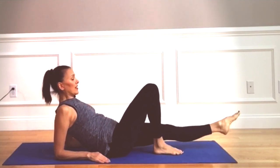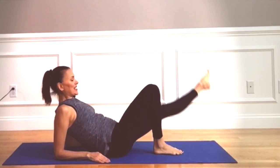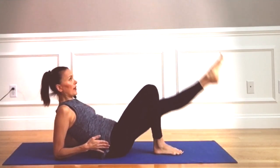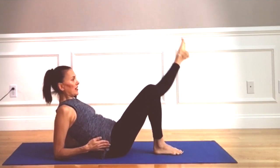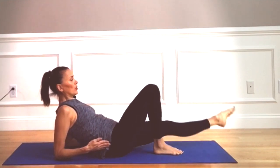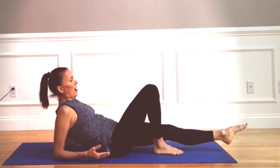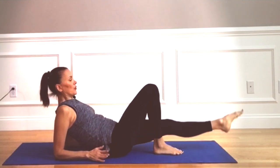Now we're going to take the leg and do circles. 8, 7, 6, 5. Now try to disassociate the leg from the rest of the body. That's one really key aspect of Pilates. 4, 3, 2, and 1. Think like a ballerina. When we move, we want to take the arm or the leg and move it, but everything else is centered. We're reversing these.